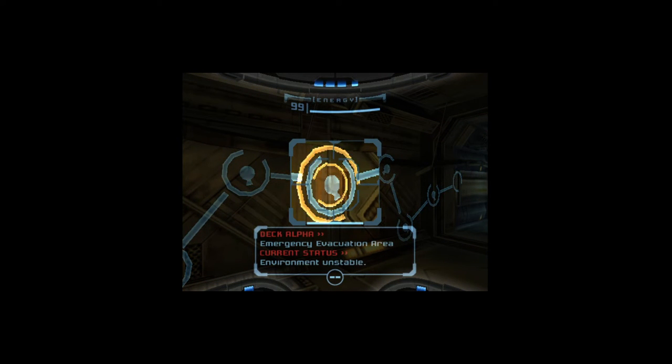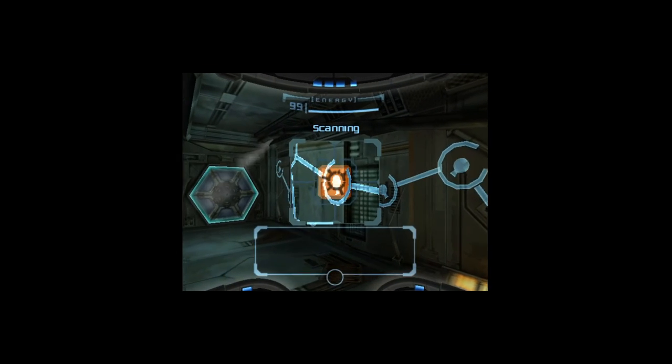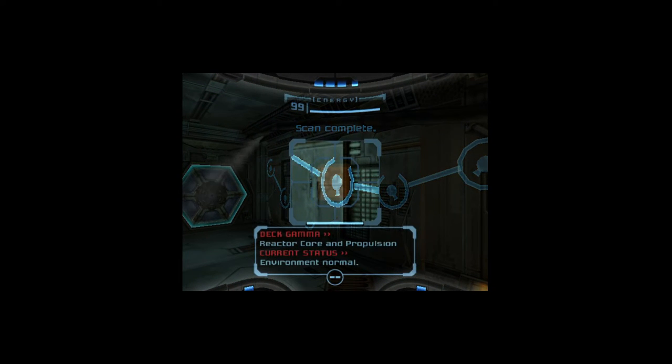Deck Alpha, emergency evacuation area, current status, environment unstable. Deck Gamma, reactor core and propulsion, current status, environment normal.